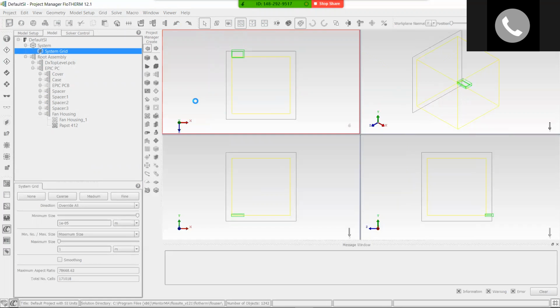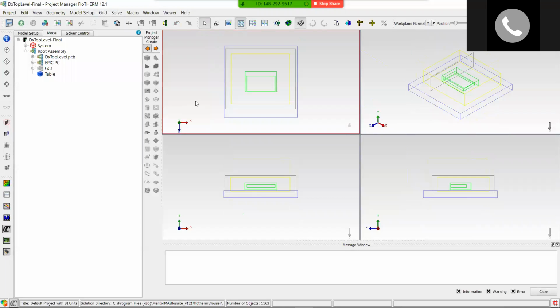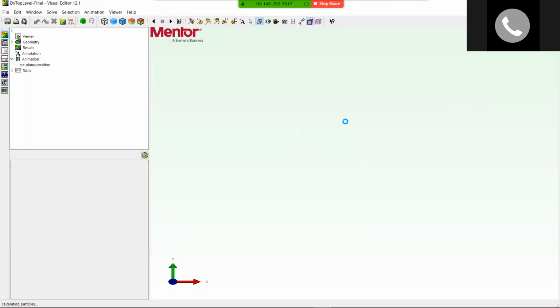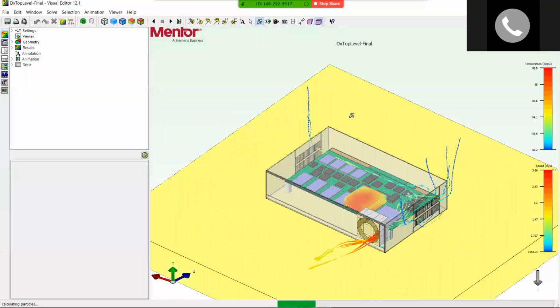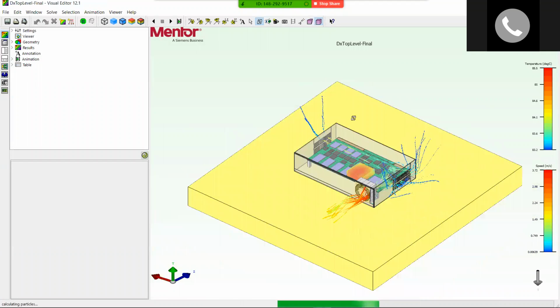Okay, and what I have here is an Intel i7 laptop, quad core, 16 gigabytes of memory with dedicated graphics. So that's basically your minimum system configuration, something like that. Obviously, the more memory you have, the better. And if you have a Xeon processor, it's even better. So here is a completed project.